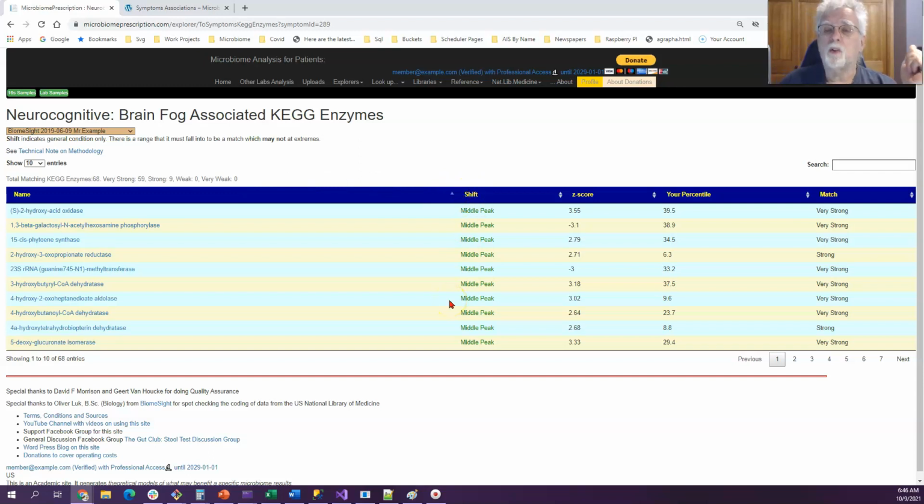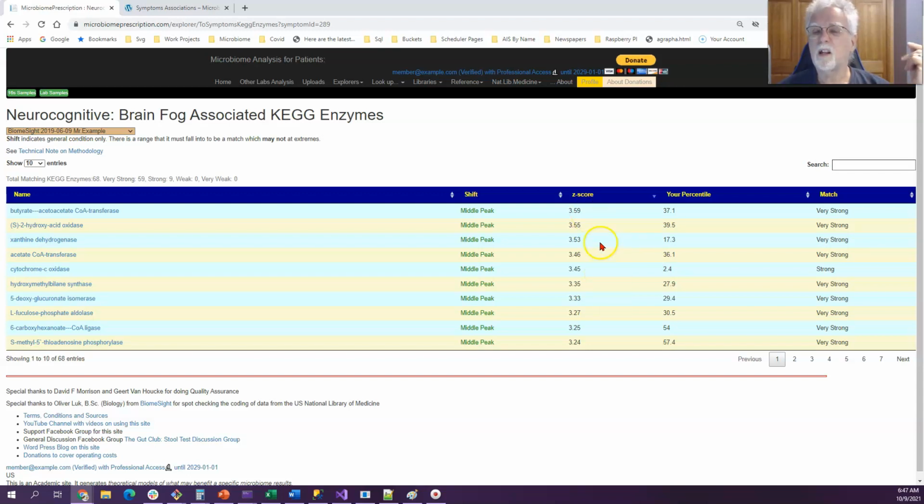At this point in time, I'm going to take a little look down to see. Let's do it by Z-score. Okay, so we can see the Z-score here. Remember the criteria is that the relationship has to have a probability of 0.01, which is 2.62, I think, or something like that. So we have trimmed it down. Here's your percentile, and here is an important word, middle peak. It's not the extremes, it is somewhere in the middle. This is the odd combination of factors that's happening.